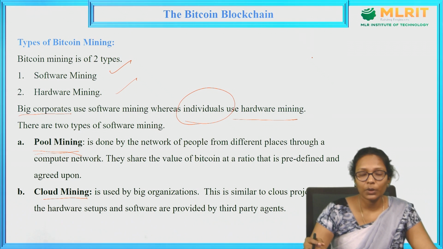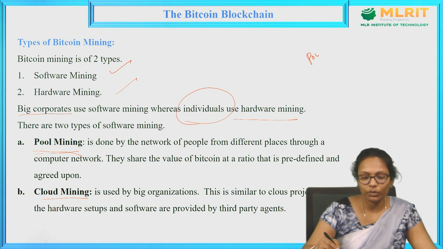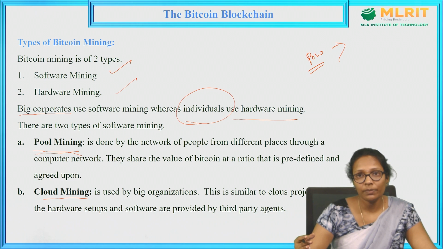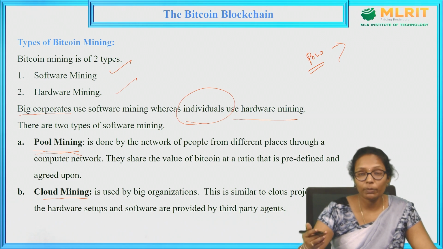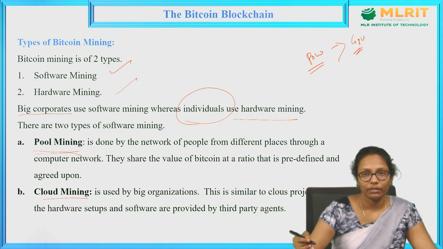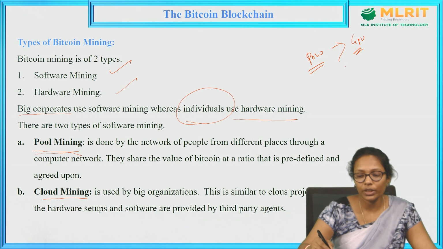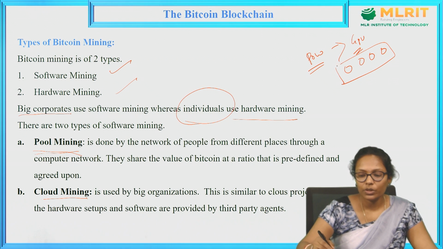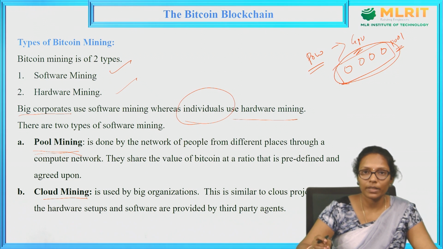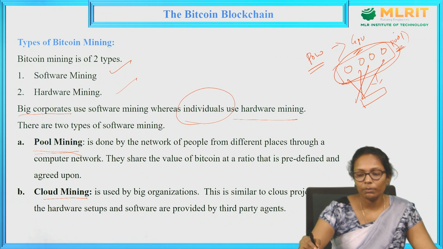I already told you that to validate a block using proof of work, I need a system with more energy and more power, like a GPU or more than that. Only if we have a system with that capability can we validate a transaction. If we don't have that much capacity, then multiple persons combine their power, like CPU power, whatever it may be. This we call a pool. All these persons work together to solve the puzzle to validate the transaction. After validation, they get some incentives, and these incentives are shared among these people. So this is nothing but pool mining.